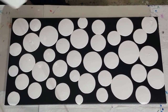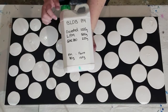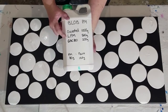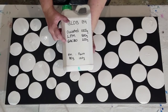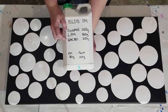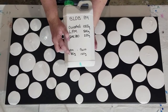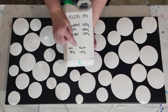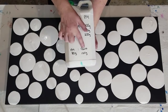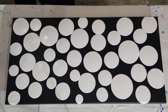So for this formula, I don't know whether I've shown you or not, because this was done 5 days ago. I did 1,000 grams of Floetrol, 500 grams of Liquitex pouring medium, and 250 grams of GAC800, which is supposed to stop cracking, but it didn't in this case. And then I've mixed it 80 grams of pouring medium to 120 grams of paint. And I used the Montmartre, so that's 1.5 paint to 1 pouring medium to make it nice and thick.